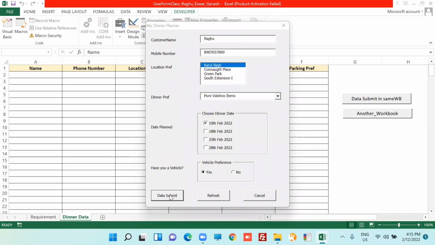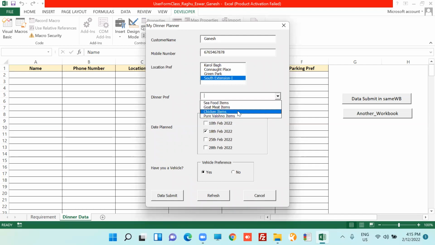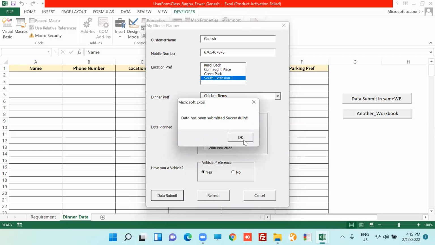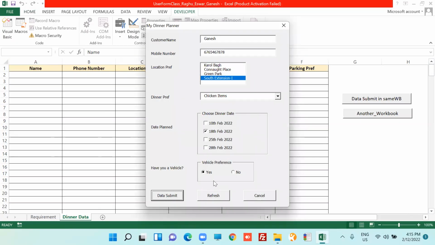Yes, data submitted. So now another user has come, Ganesh, mobile number, South extension, 18th of Feb, yes, and chicken items. Now refresh, third customer came.